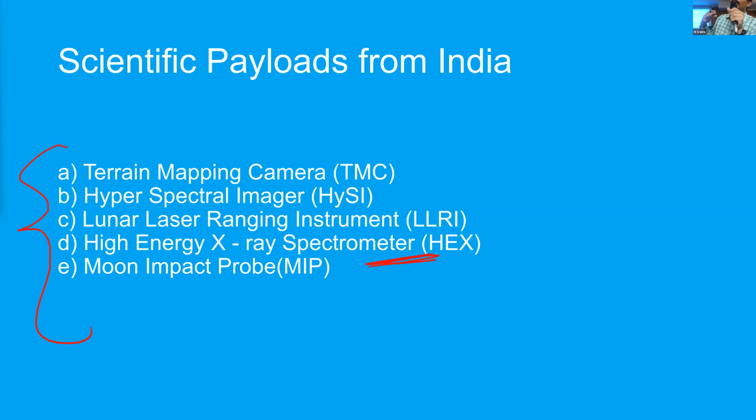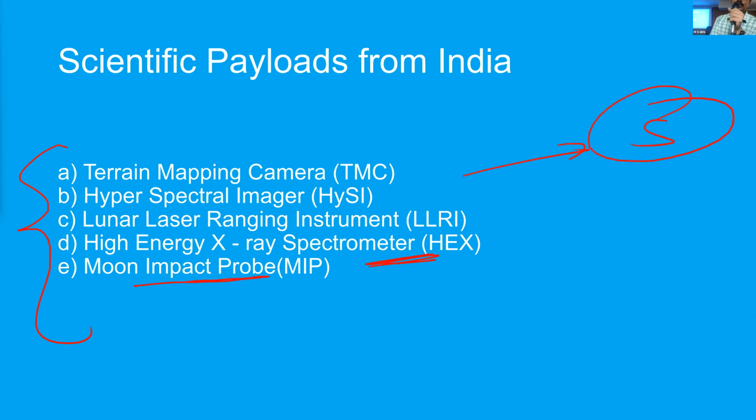What is the content of the moon? We have some estimates. How do we know that the moon has these minerals? Because these minerals will radiate energy. That energy will be analyzed. Radiation will be analyzed. With the help of spectrometer, we will know the composition of the materials. So we'll have a lot of spectrometers here. Then finally, I was talking about this moon impact probe. All these 5 are from India.